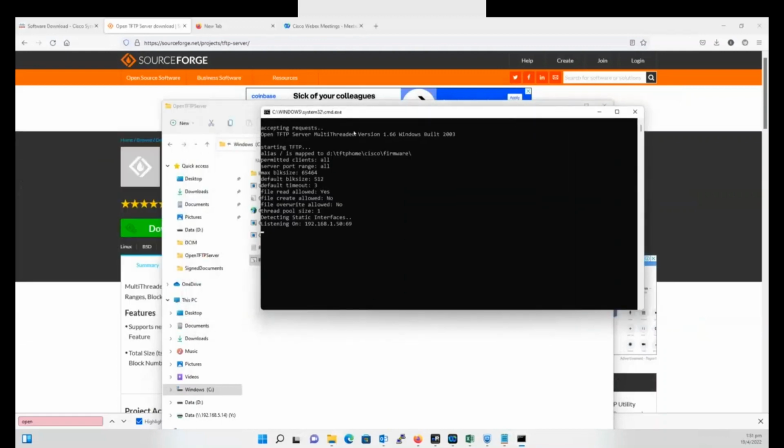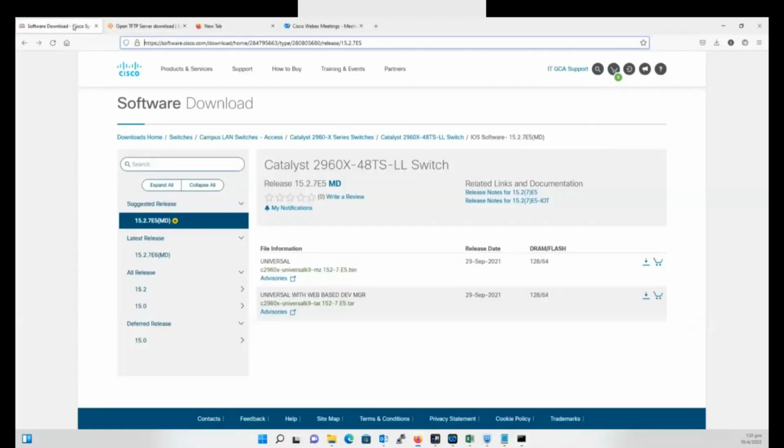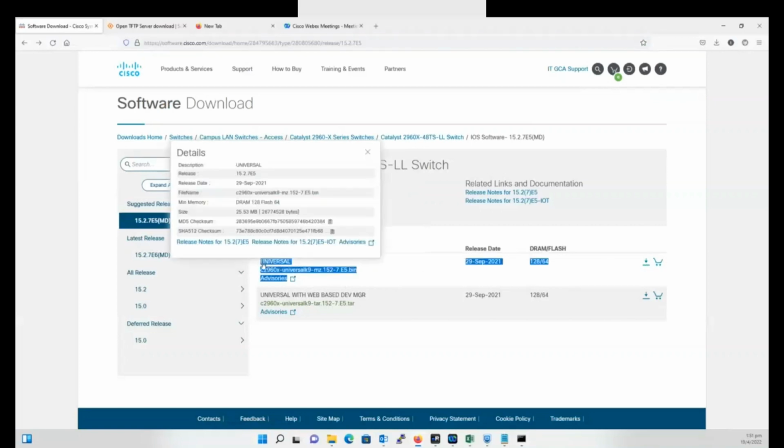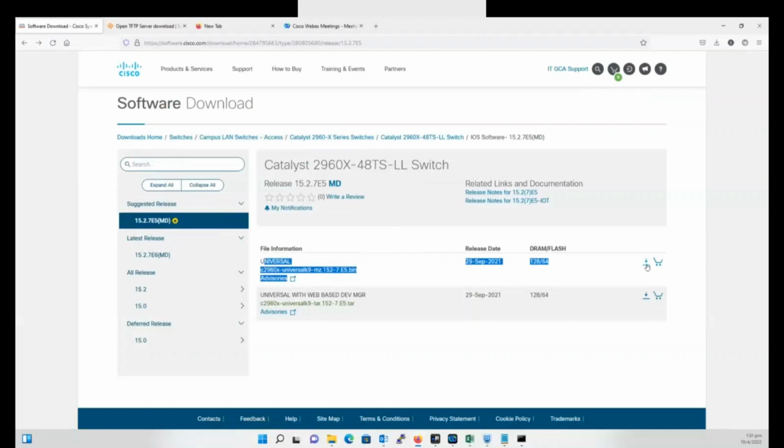In this case, I also pre-configured the switch. The management port is configured as 192.168.1.97. Here I'm downloading this one. Since I have an account in Cisco, I'm able to download the latest version for this type of switch.